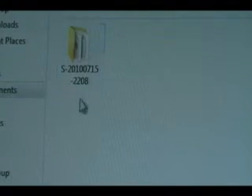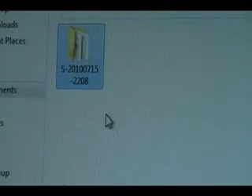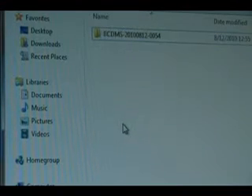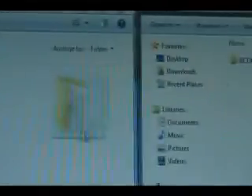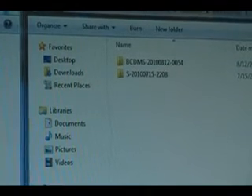Open that folder, and inside — since this is an Android backup — you'll have a folder with a date on it (the date the backup was made), along with a nandroid.md5 file and a system.img file. So long as we have that, we can continue. Now on our memory card opened on the computer, go to nandroid, then adb recovery, and you'll see another file — this is the backup we made earlier, so keep that there. Grab the dated folder from inside our extracted ROM file and copy it over inside the adb recovery folder, next to our original backup, and let that transfer complete.